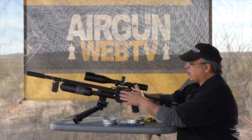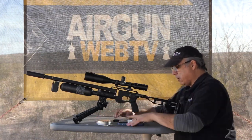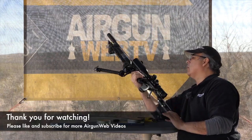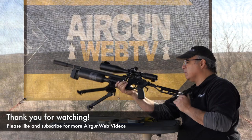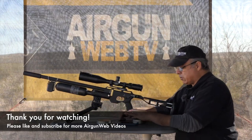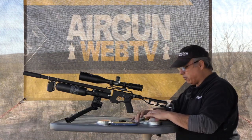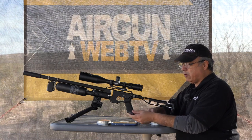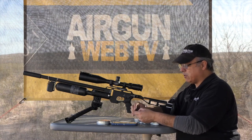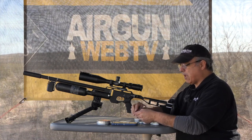All right, so I'm going to switch out here, and I may only shoot a few. I don't want to have to go fill this. Let me see what we're doing. All right, so we're at 200 bar now. I filled this to 300 bar and I did my sight in, and then now we're shooting. So I don't want to go too far off. I don't want to fall off the reg. So we'll shoot 7 shots here with the regular 25-4s, the regular 25 grain JSB Kings. And then we'll try the Grizzlies, but we'll just shoot 7 shots, which is half a mag.